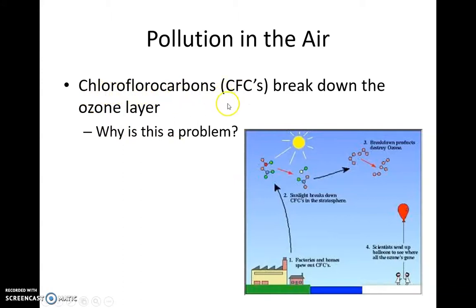We are still seeing the effects of CFCs in the atmosphere, though, because chlorofluorocarbons take such a long time to break down that they're still up in the atmosphere, still working on the ozone layer. Now, we've seen some gains in terms of the ozone layer getting thicker over the last little while, which is good. But we need to continue to make sure that we are not putting these chemicals into the atmosphere. Other things in the atmosphere can also affect our environment, and so it's always important to realize what chemicals we are putting into the atmosphere and what kind of negative effect they are going to have on our life and how the earth handles it.